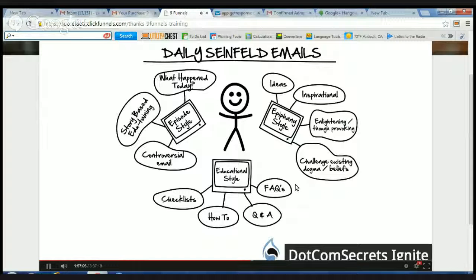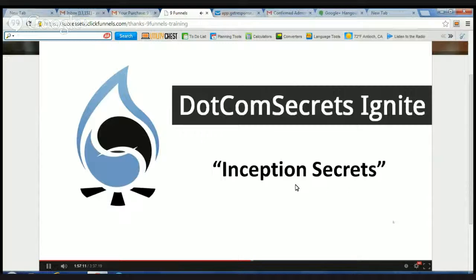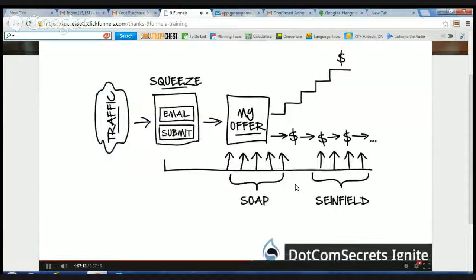So we're always taking these daily things, and after we're done, checklist, how-to, Q&A. All right, so that's kind of how our email sequences work. You guys get traffic comes in to the squeeze page. Boom, we have the soap opera sequence to introduce them to the attractive character, and the Seinfeld email to send them up or to sell them our continuity or whatever other products and services we have. We're sending these daily Seinfeld emails to engage them in whatever level of the value ladder we're trying to take them to. So this changes. Like people say, well, Russ, what do you promote in your Seinfeld emails?